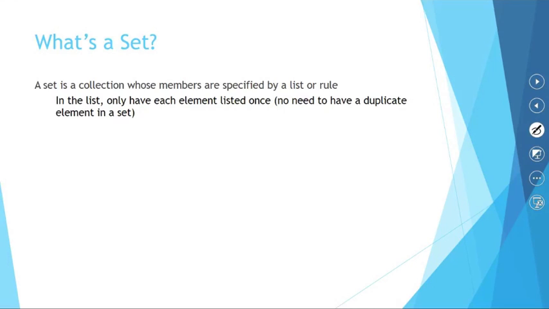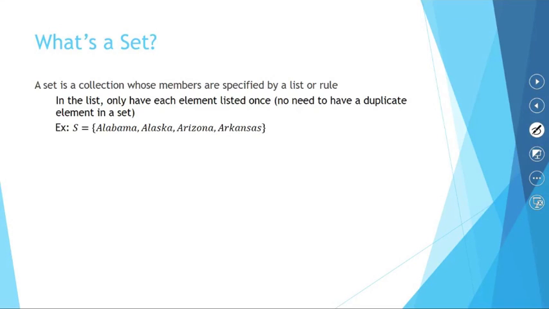When you list out a set, you only have to label each element once. So let's say you have a set of numbers, and there would be no reason to write 2 twice in it. Even if you see the number 2 appear twice, you really only need to list it once in the set. So you don't have to have it duplicated. You can just keep it once each.